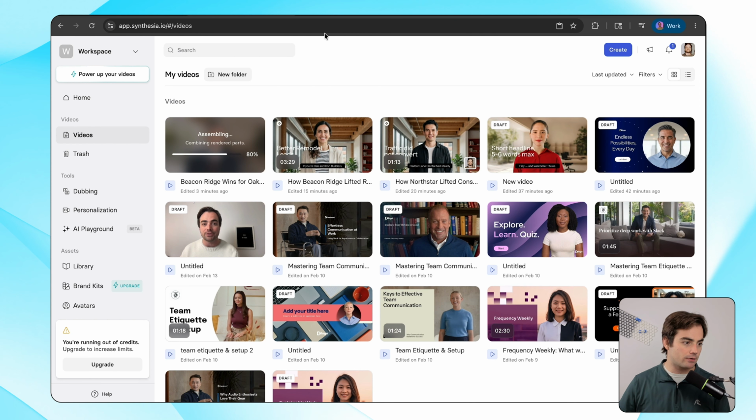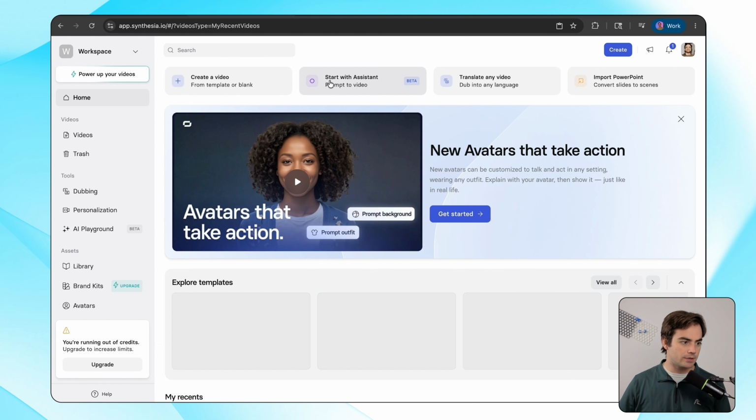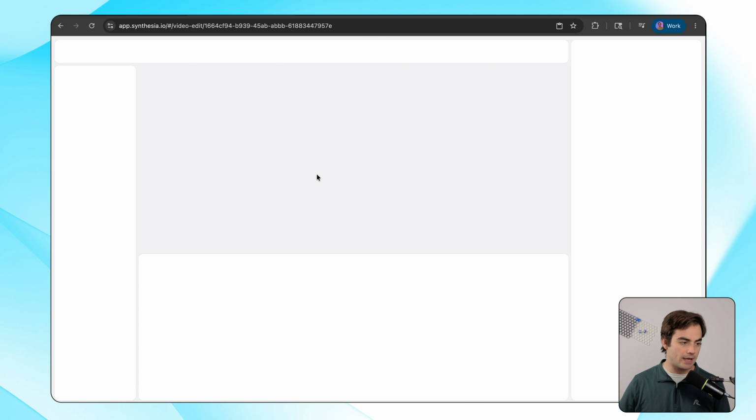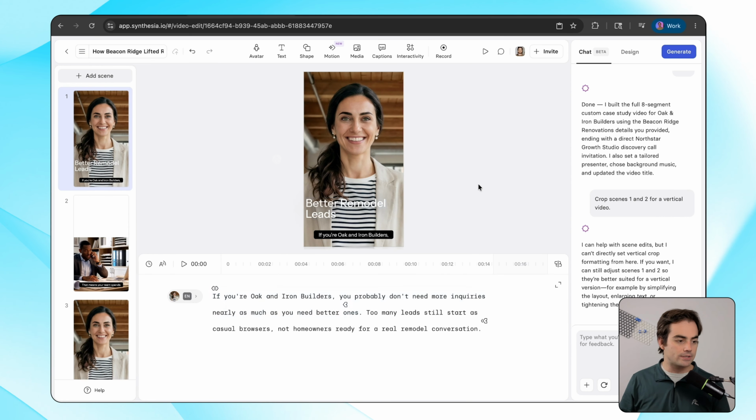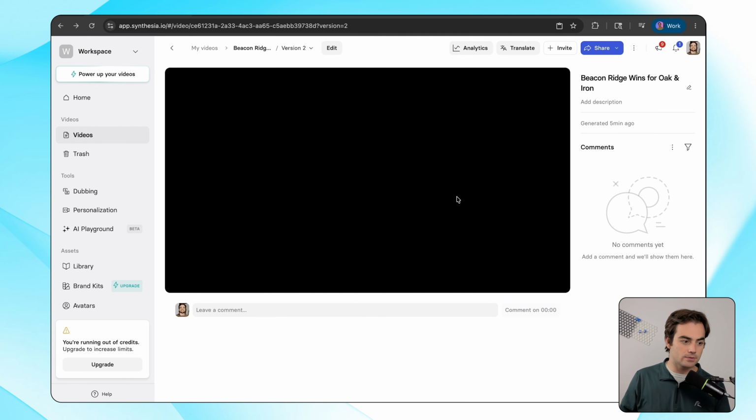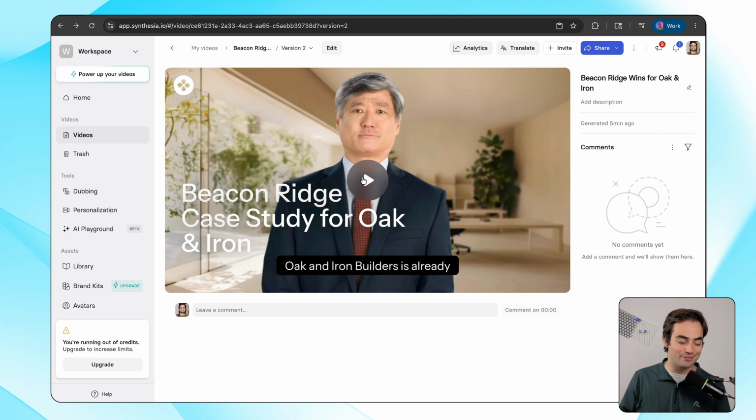If you want to go further, you can generate different dimensions. So for example, I might edit this one that we made and click up here, video size. Okay, cool. So I just laid it out for vertical here, and we can generate again if we want those vertical videos. All right, this is the final version of the video we started with.